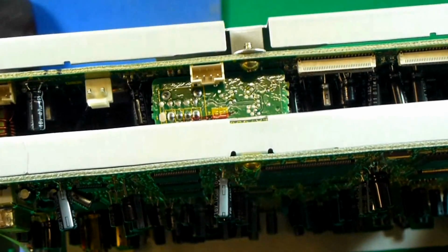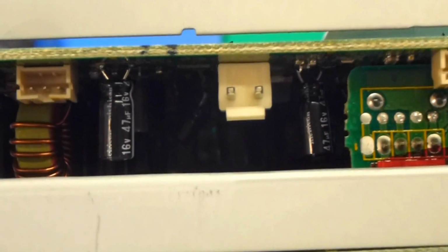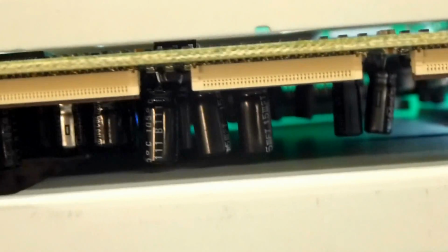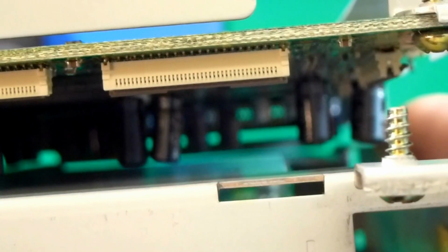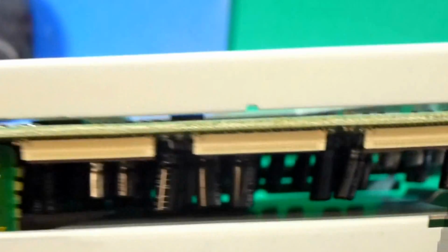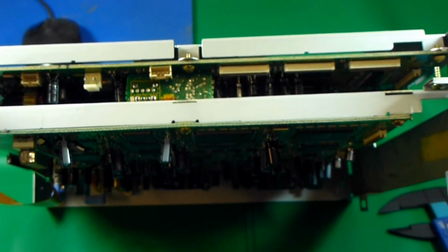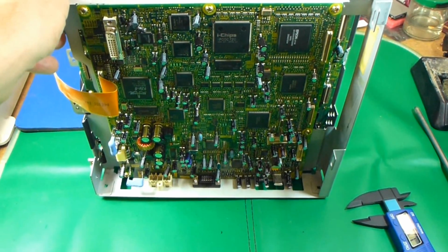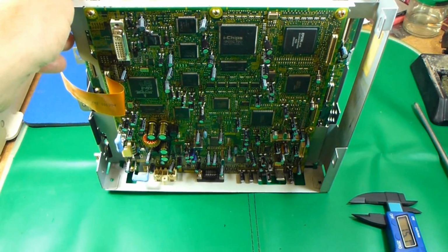So you want to make sure that these capacitors, you can see this one, the light will show it just right, it's got a little bit of clearance. They've all got probably 2 millimeters of clearance. If you look really close here, you can see those off in the distance there. There's a gap in between them. But you just want to make sure that you have enough clearance here that the capacitors don't hit. So just be careful that you make sure that the total height of the capacitors is going to be less than 15 millimeters.